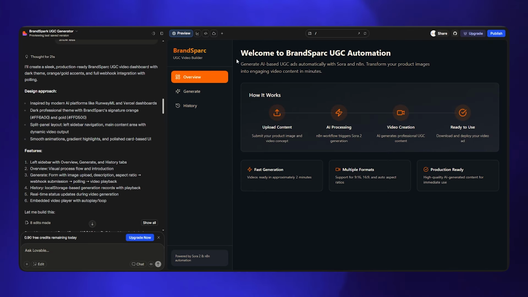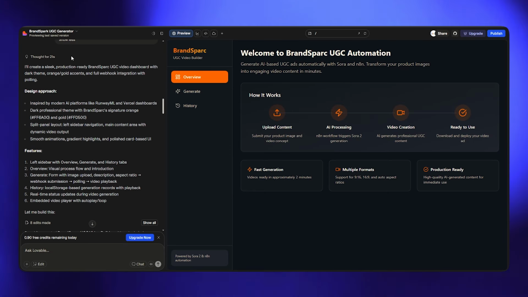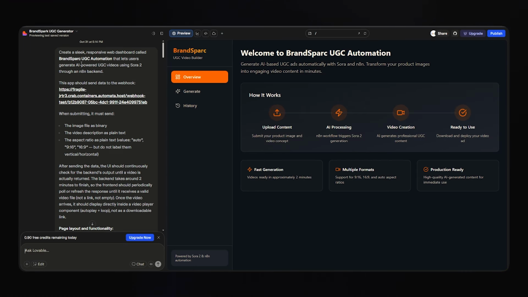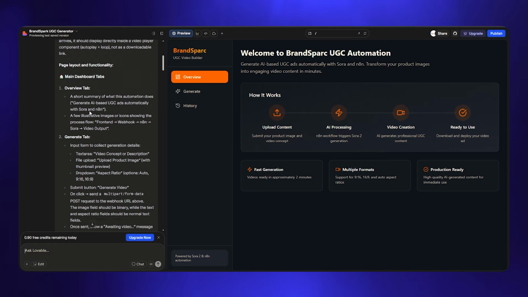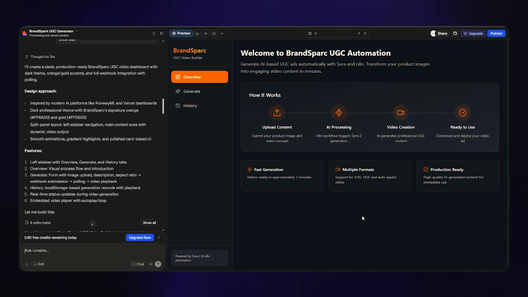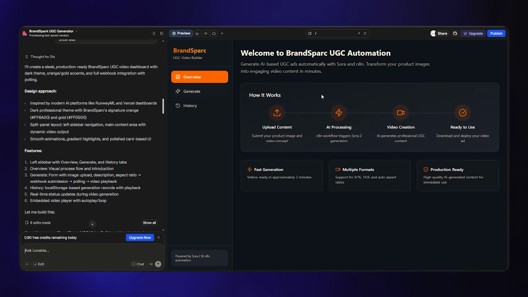I think Lovable is a good one, because Bolt sometimes makes mistakes, so I'm going with Lovable. So just simply go ahead and open Lovable and paste this prompt. This is the prompt that I just pasted in here, all of this, and then it is going to create this entire website or page or application.